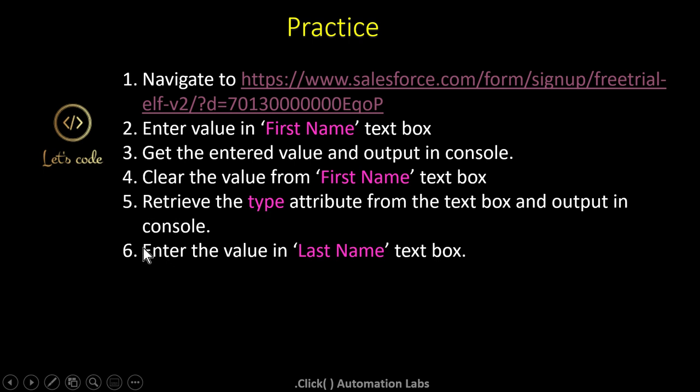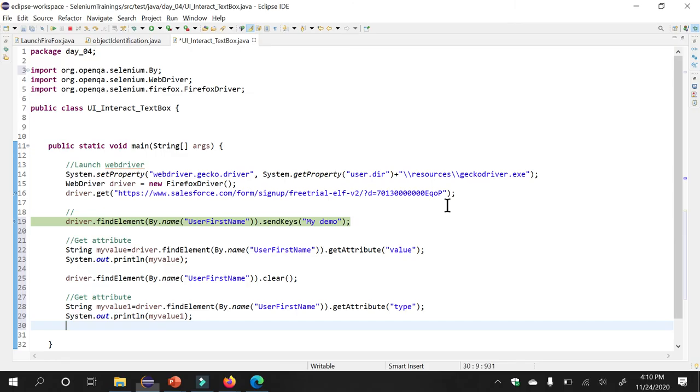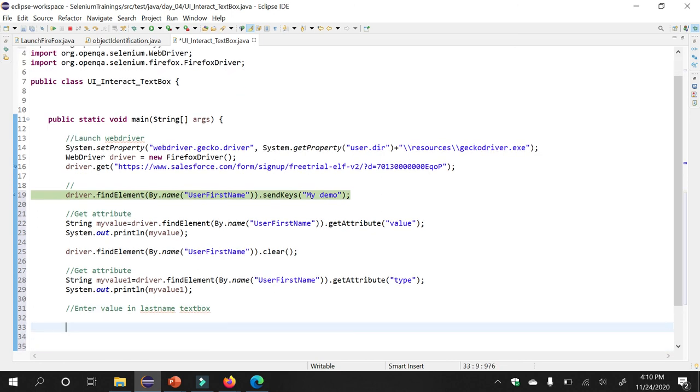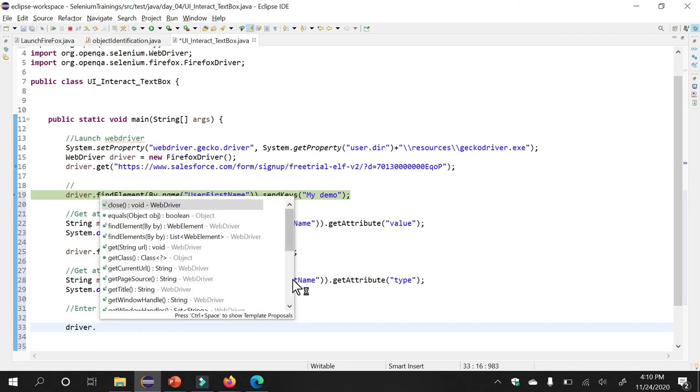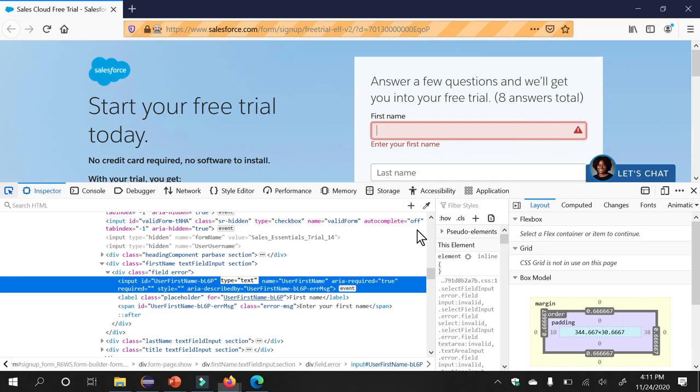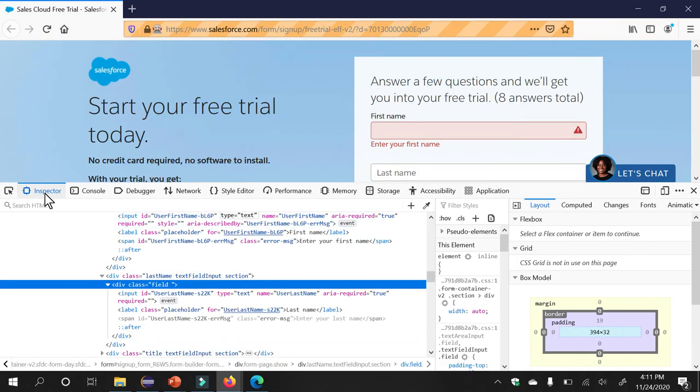And the last step is enter the value in the last name text box. Whenever you want to interact with any control, the first step is driver dot find element by dot. Now you need to see what is the best way of identifying the last name.